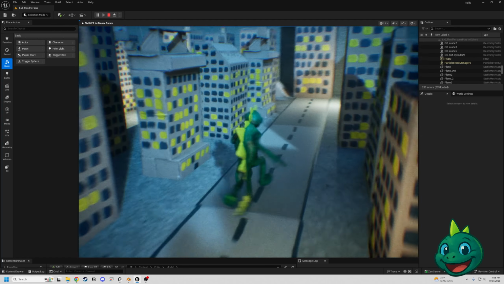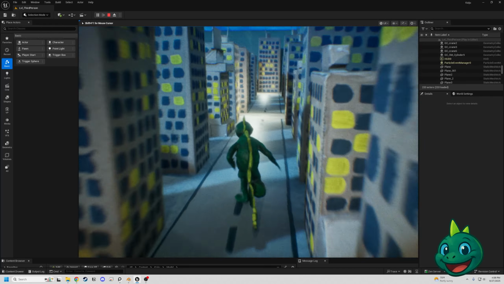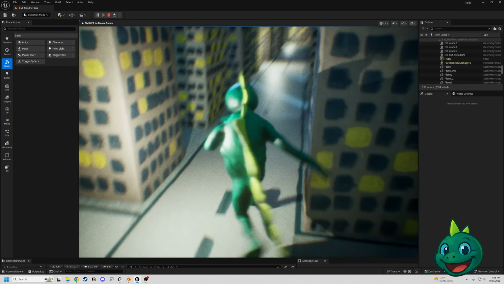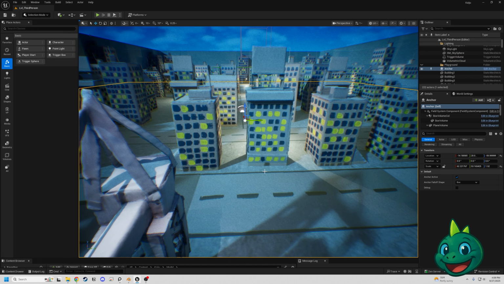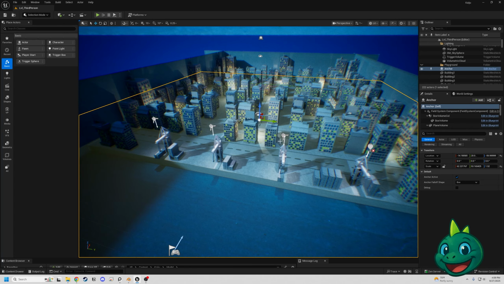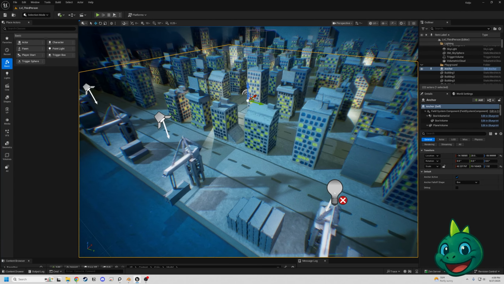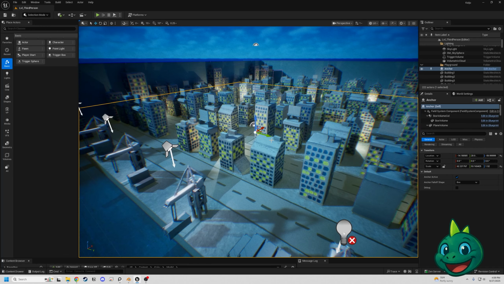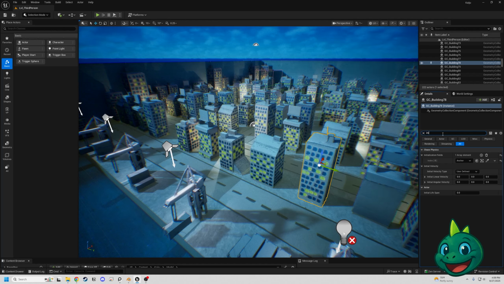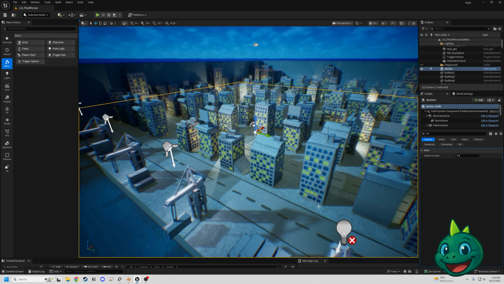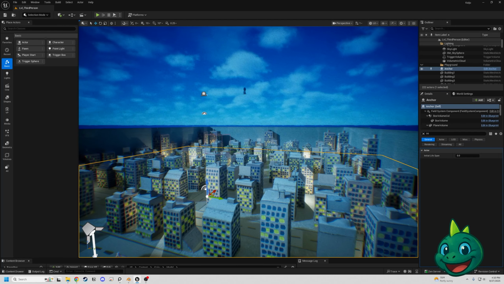This is all using the Chaos physics that is built into Unreal Engine, and I will show you how I set that up. There is an anchor field at the bottom of the level, and that anchor field is what is tying all the buildings to the ground. Because if you just create the Chaos physics, it'll kind of bounce. So each one of these buildings, if you search here in the initialization fields, you can see I've selected the anchor volume for each one of these, and it overlaps just a little bit so that they stay tied down.